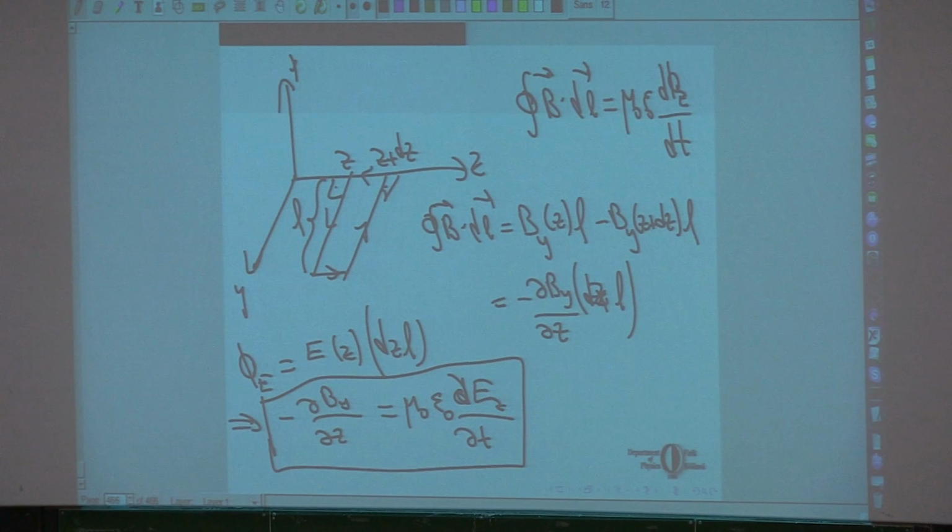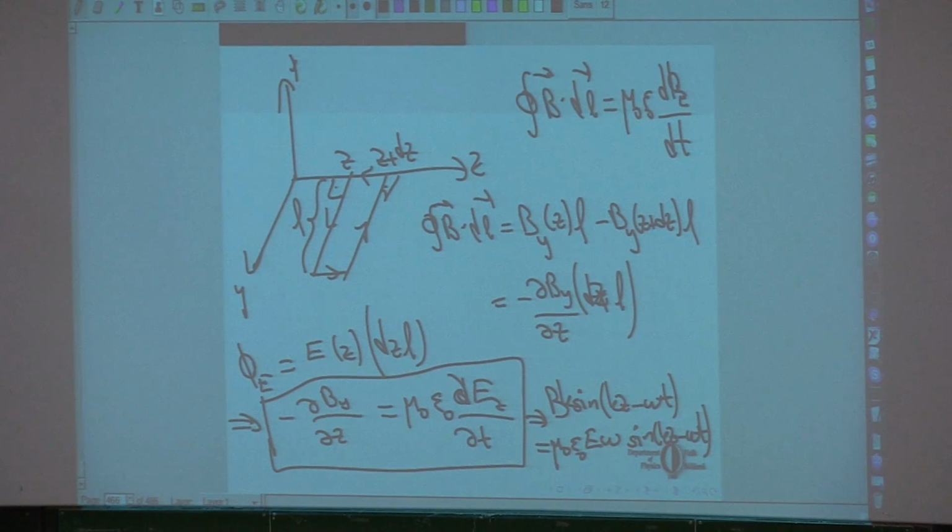This is our equation. And again, we know the values of By and Ez. Just put it over here, take the derivatives. This will tell us that Bk times sine kz minus omega t should be equal to mu 0 epsilon 0 E omega times sine kz minus omega t. So now the sines will cancel, and we have another relation between B, k, E, and omega.